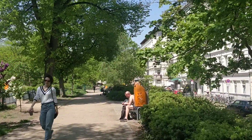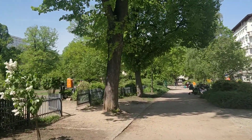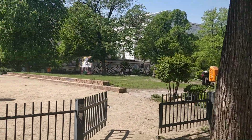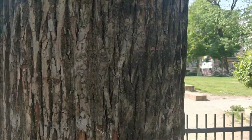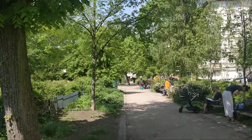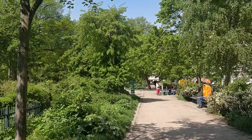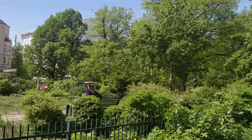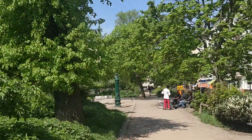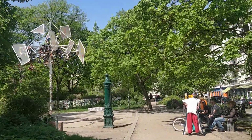The history of Berlin is that it's a bit of a synthetic city. It didn't exist in its current form until 1870 when Greater Germany was formed and they needed a big capital. So they took what used to be Berlin and fused it with a bunch of nearby towns and villages to make a Greater Berlin. So Prenzlauer Berg, where I am now, is north of what you could say is the center, Mitte. It literally means the center.